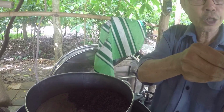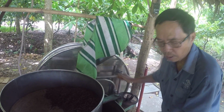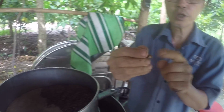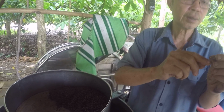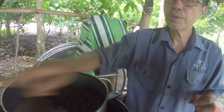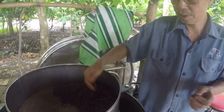If you want to take the shell off, first you loosen this wheel, make a gap of about 1 centimeter, and put the roasted beans in. Start the motor and the beans will break into many small pieces and the shell comes off. Next step, an electric fan blows all the shell away, and I get this, the nibs, no shell.